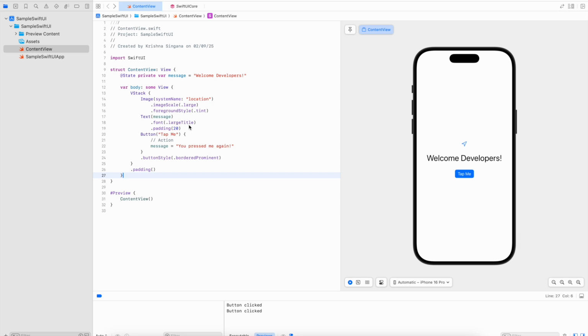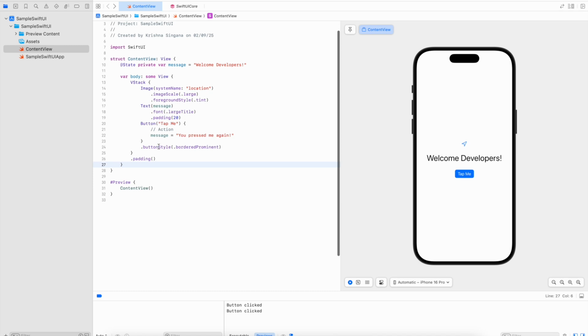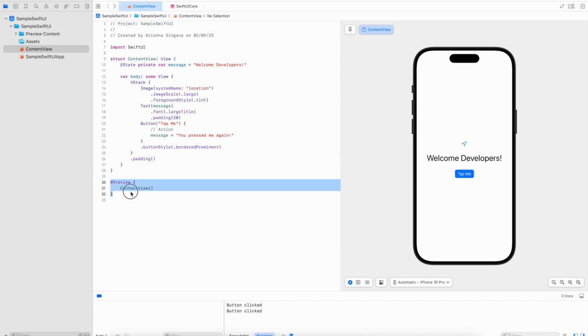Then at last a Button with a modifier for button style and a button action which changes the state of a state variable. And at the bottom we have a preview macro which displays the content view, and we can notice the changes in the design instantly with the help of the Xcode canvas without running the simulator, which makes experimenting and designing much faster.